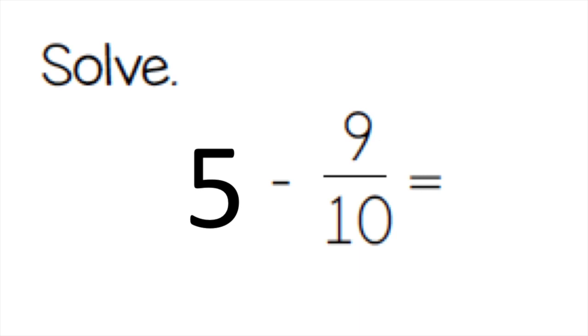Okay, moving on. Now we're getting into mixed numbers and subtracting them, except this is not really a mixed number. It's a whole number minus a fraction, but it will be the same sort of idea. So I have 5 minus 9/10. This one is a little bit tricky, and that's why I wanted to model this one for you.